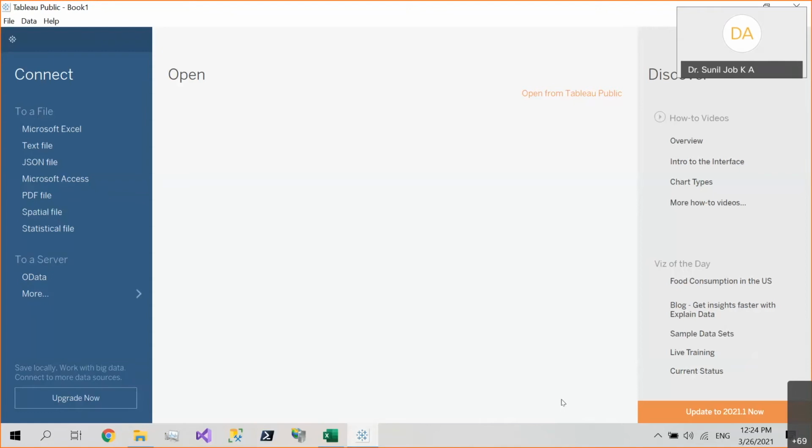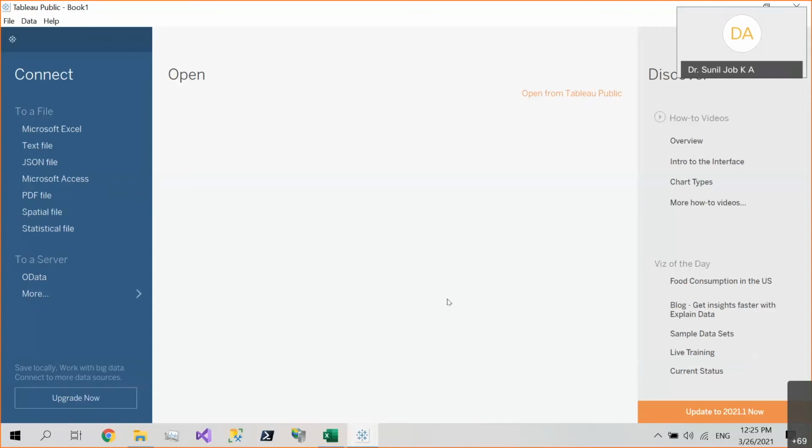And also, if you want to connect it to the database, you can do it with the Tableau enterprise version, which has been available for the 15 days trial pack. And if you want to connect Tableau with R or Python programming also, you can do it with this enterprise version only. For the first level learning, I think Tableau Public will be good, because the others will expire. And if you are going for a license, it is a little expensive also.